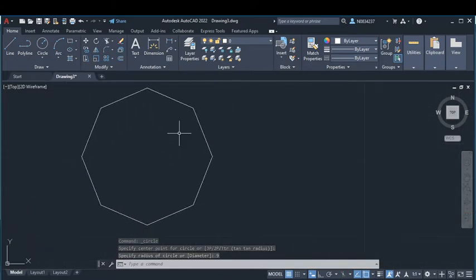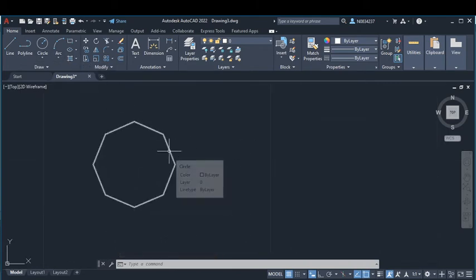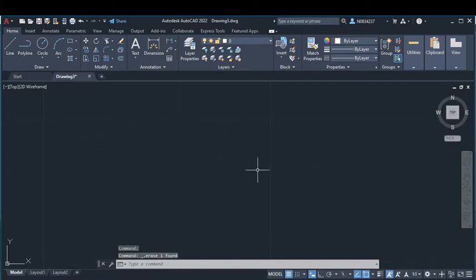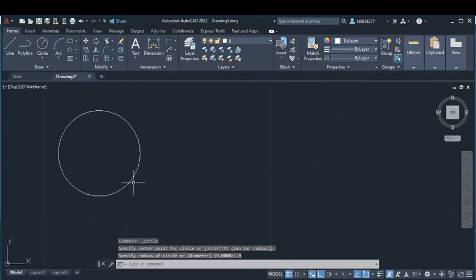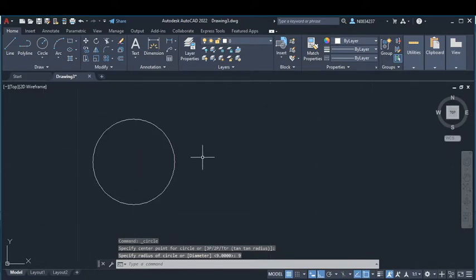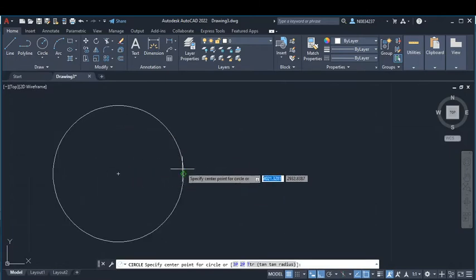Now you can notice it is very zigzaggy. That's because we didn't have the orthogonal mode on, so it's not as smooth. Now we'll turn it on and we'll redo it. Hopefully we get a smoother circle. That's perfect.